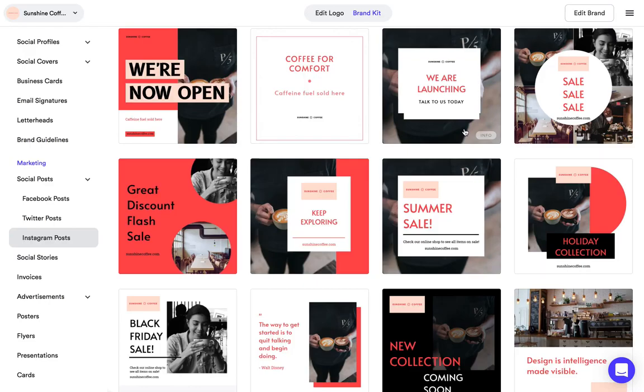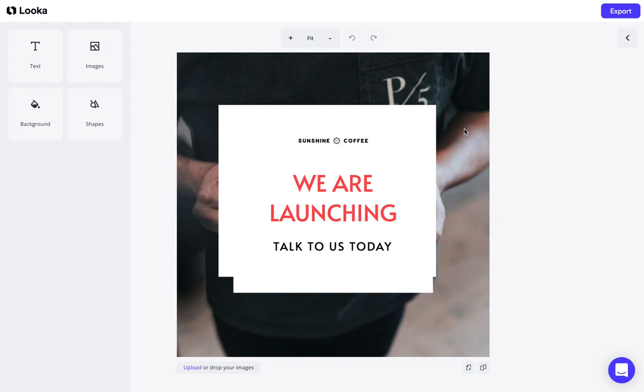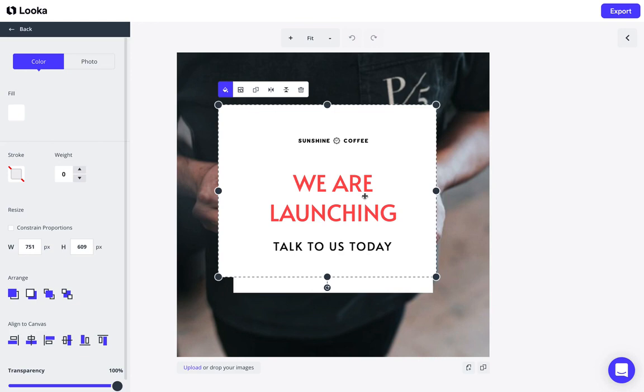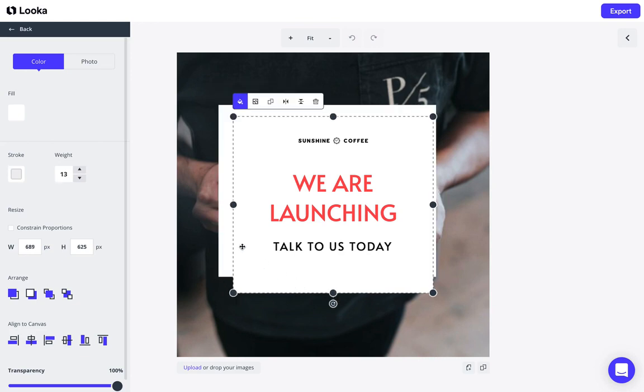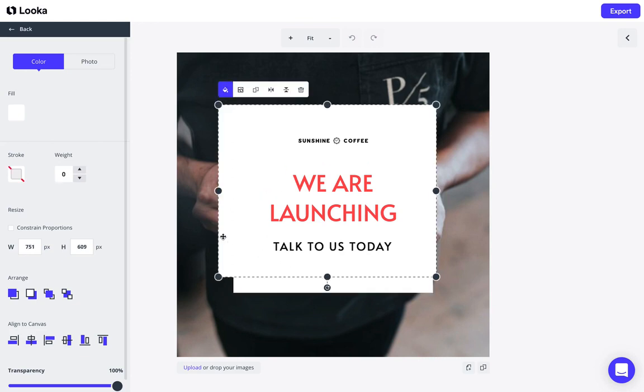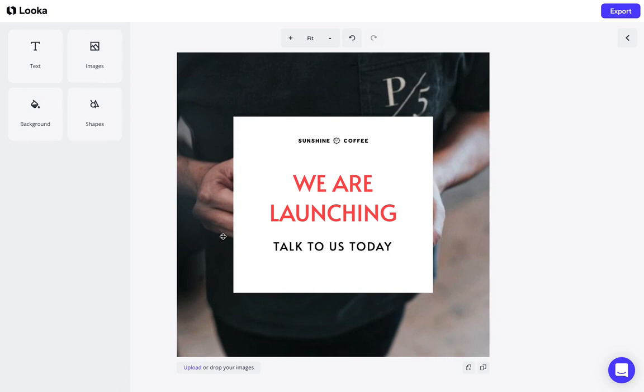I'm going to click into a design I like, and that's going to take me to the Brand Kit editor where I can make all sorts of changes to the design. I'm going to start by clicking into this white box because I notice there are two boxes here and I think I only want one. So I'm going to click on the back box, and you can click any element you don't like on your designs and click delete, and that will just remove them instantly.